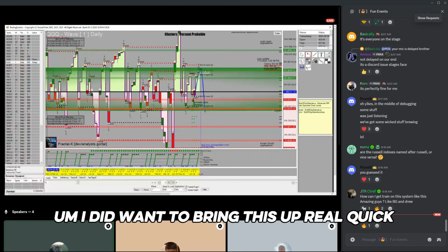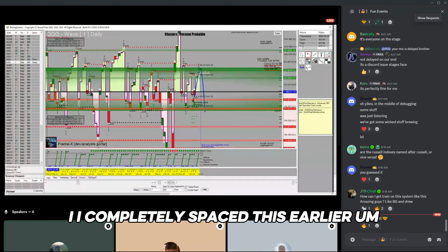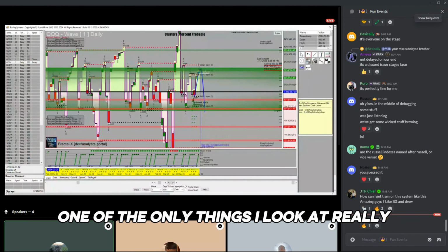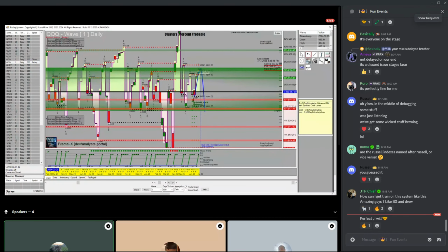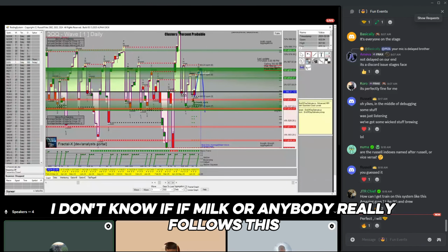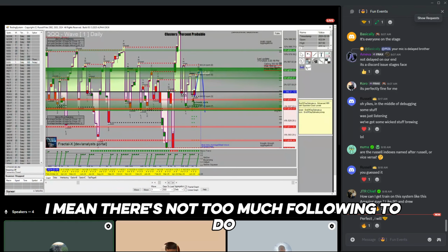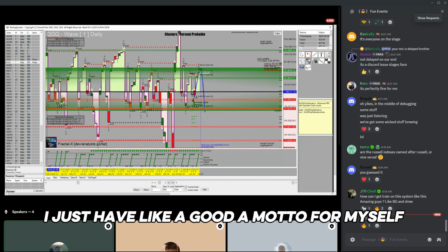I did want to bring this up real quick. I completely spaced this earlier. One of the only things I look at aside from the fractals is fear and greed. I don't know if Milk or anybody really follows this. There's not too much following to do. I just have a motto for myself.